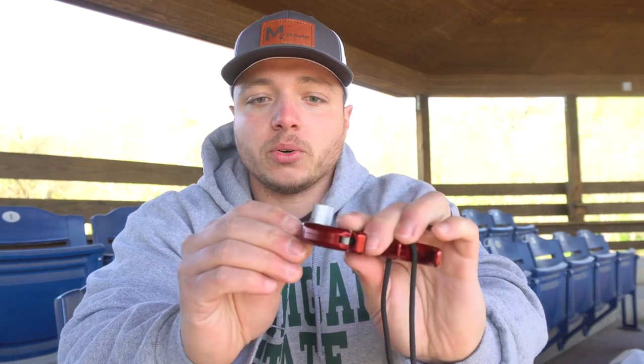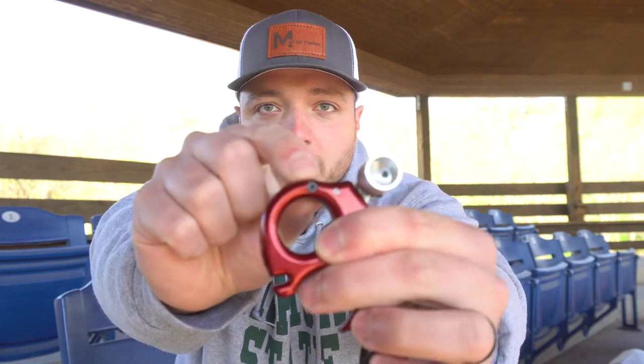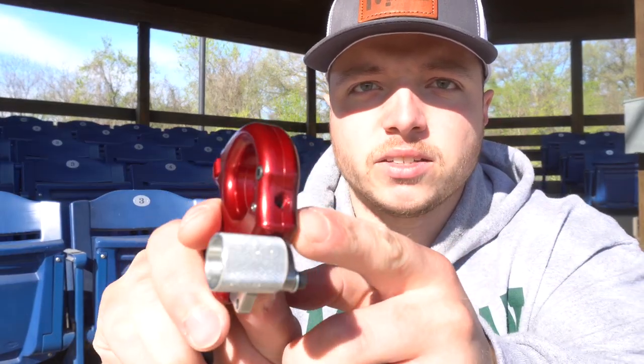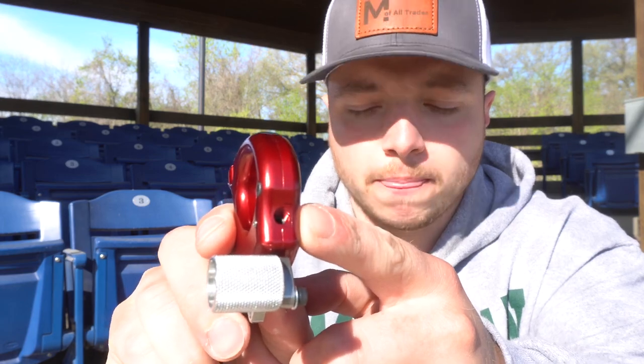The second thing that you can customize on here is the tension for how hard or how soft you want your trigger to be. And so you're gonna undo this screw right here on the side, and then in here is the actual screw for the tension of how difficult or how light you want it to be once you press the trigger. So that's really nice that Carter put this in the Wise Choice, because honestly, I appreciate it.